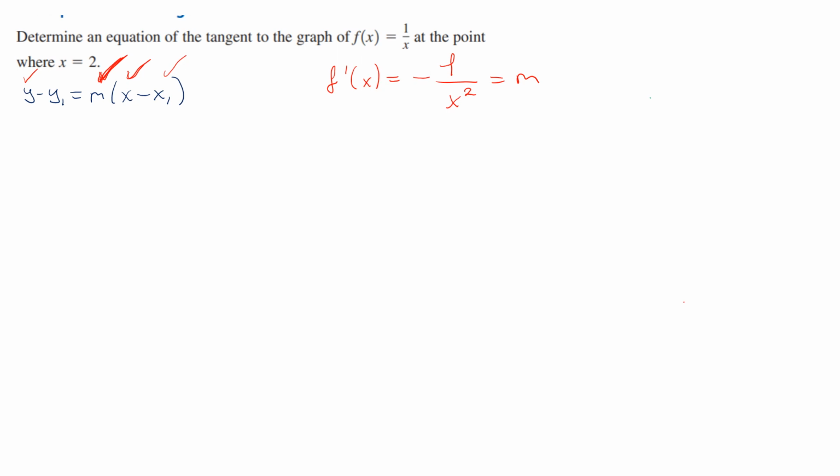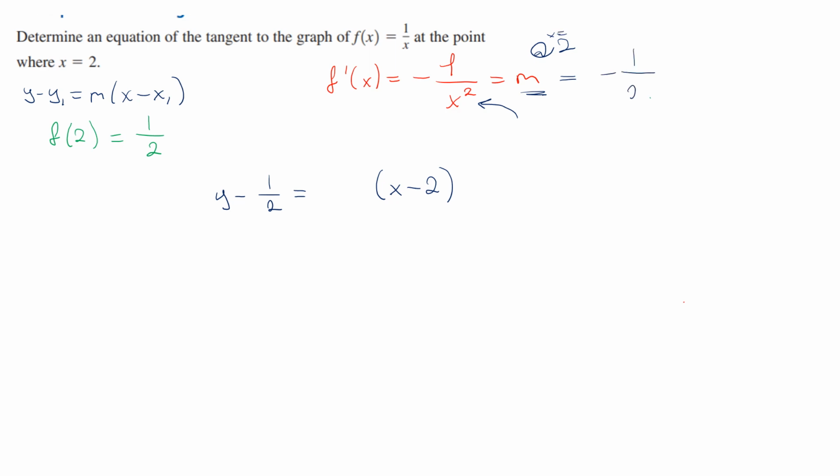You can actually do that by just plugging in 2 to my original equation itself, and you will get the y value. So when I do that, I found that my y value is 1/2. The only thing before plugging in my m value is, because it says x equals 2, it wants us to find the slope for that point 2. I need to plug in 2 into my x. So when I do that, I would actually get the m value at x equals 2. So that would be -1/2 squared, which is -1/4. So you're just going to plug that in, and here you go.